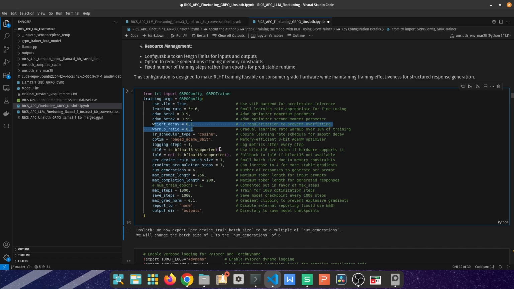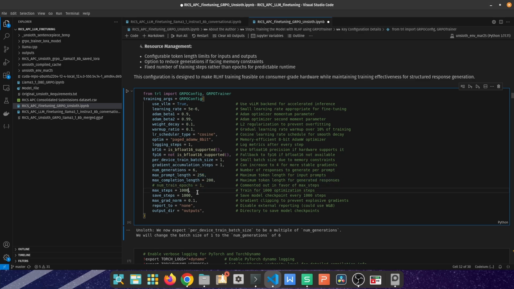I've basically used the default values provided by Unsloth, except for the number of generations. You can create more generations so that you can score the model, analyze the model for each and every single generation. The more the merrier, but it's going to come at the cost of the GPU itself. Also, for the maximum prompt length, you can increase it however you see fit. If you're going to be doing this for organization use, definitely you're going to need more than 2000, and also for the completion length as well.